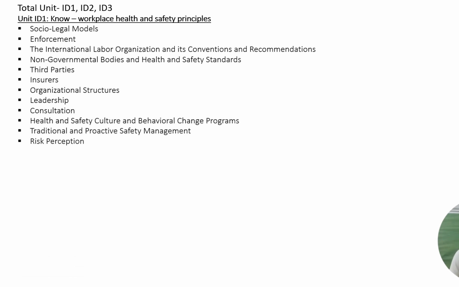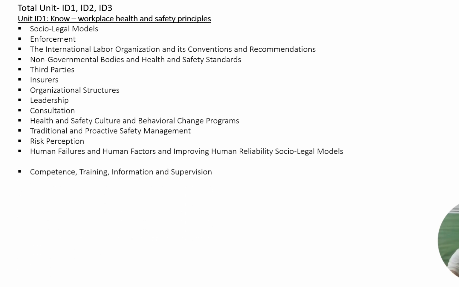Risk perceptions. Everyone has a different perception of risk. So if we look at organizations, they also have different perceptions. When you study this chapter, you go a bit in depth about risk perceptions, human failures and human factors, improving human reliability, and social legal models. These models you also study during your IDIP in well detail.